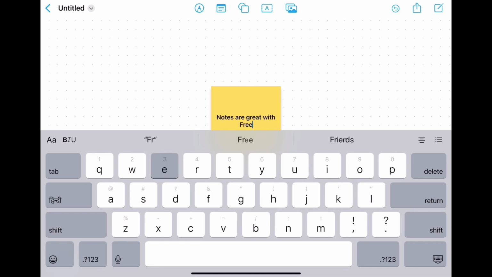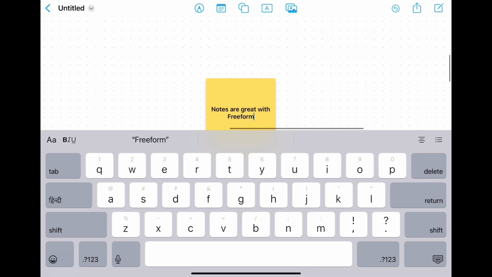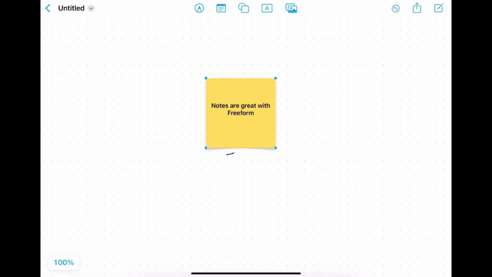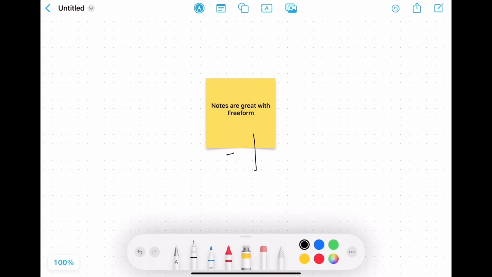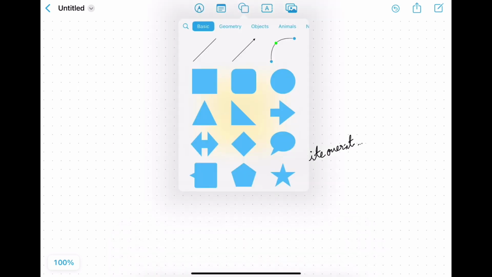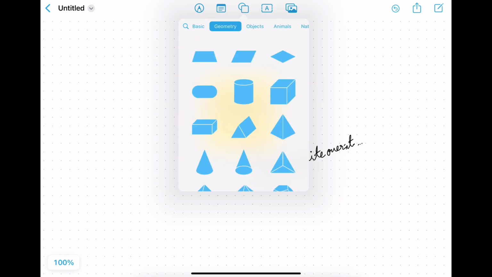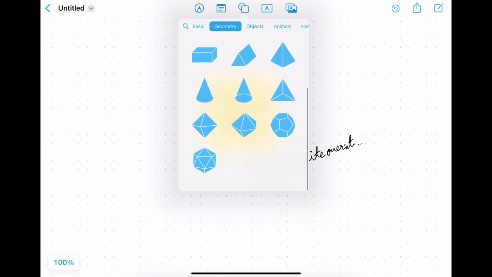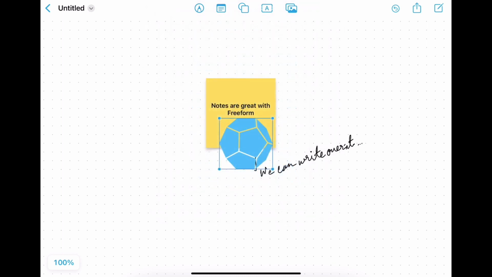You can add text to your shape by double tapping on that shape. The text can also be formatted with built-in or other tools that Apple has. Here I am using the Apple Pencil to draw and write some text on the form. It feels pretty intuitive, and it looks like a pretty natural progression after the Notes application that Apple has. You can add multiple types of shapes by clicking on the shapes icon, where you have squares, geometry, animals, and so on.